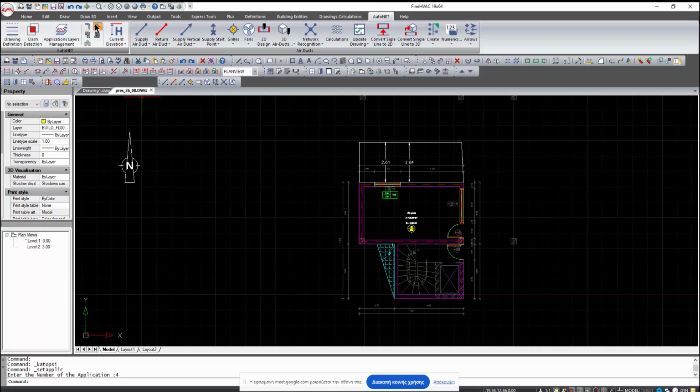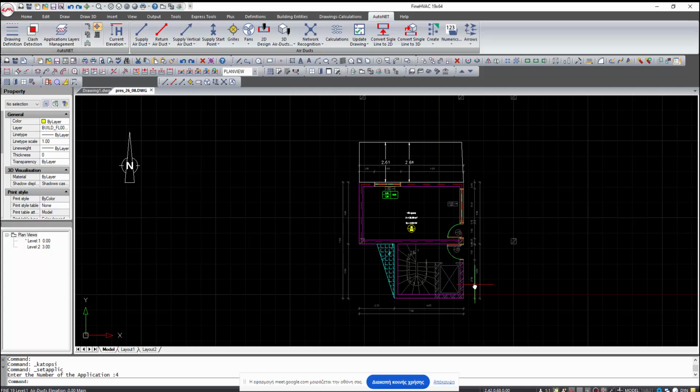On the air duct calculations, I calculate everything from the fan after the fan. That means that I calculate the fan, I can calculate the air ducts, I can calculate the grills, but I cannot calculate the heat pump, for example, that will cool the air. I can calculate everything from the fan and after.